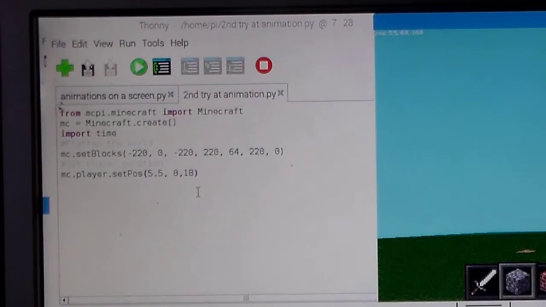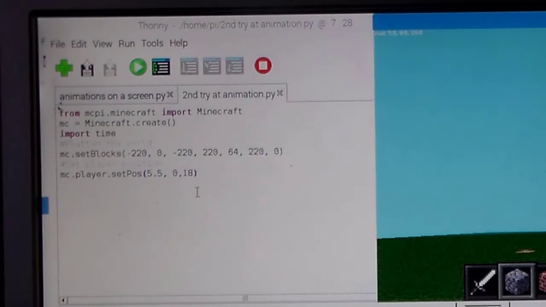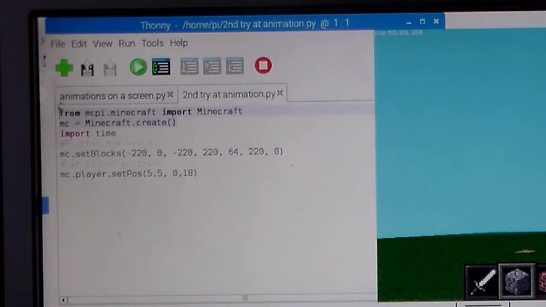So here, let's start with our basic code. You've seen these first two lines in just about every Minecraft video so far, so hopefully you know them well. This next line, import time, we're not going to use in this video, but we'll need it for future videos. Then we're going to flatten the world, if your world's not flattened already, so we have a similar place where we're starting from. And I'm going to start everyone at the same spot, 5, 5, 0, 18, just so we have a common place where we're all starting from.